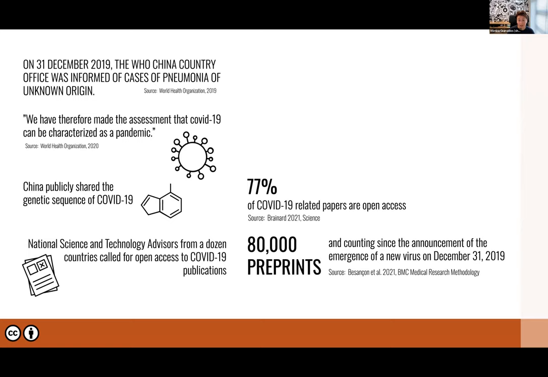There was also a recognition that preprints were a pretty good outlet for us to be able to disseminate information not only freely, but very rapidly. You didn't have to wait for the 12 months that your paper has to go through the usual scholarly communication pipeline. All of that ended up resulting in a lot of information about COVID-19, having that information as easily accessible as possible, and generated treatments and helped us develop a vaccine to COVID-19. What was once pretty closed practices became open because there was recognition that this is a world level problem. And to solve that challenge, the information about the problem needed to be open.